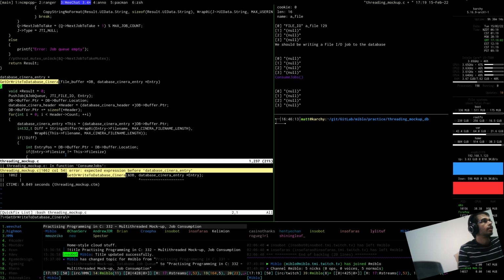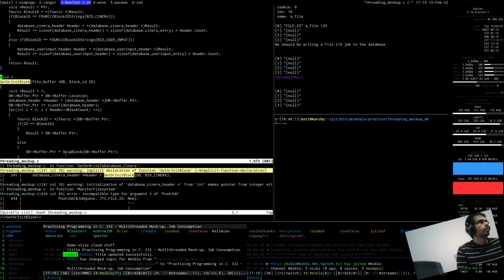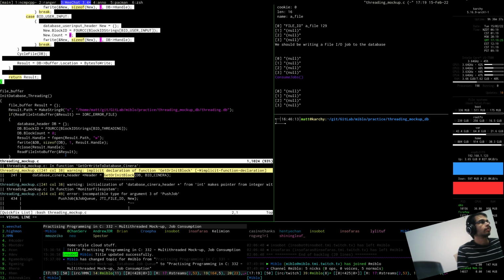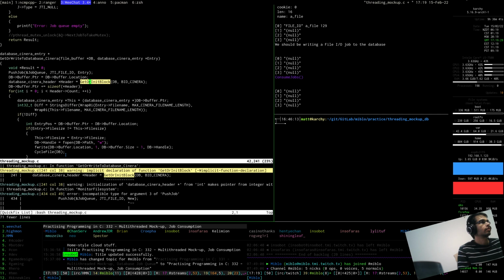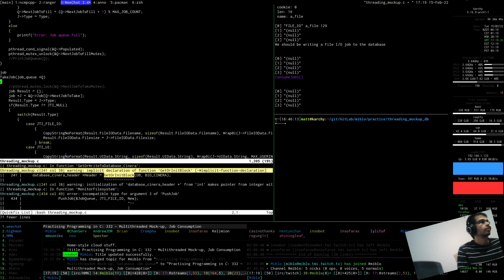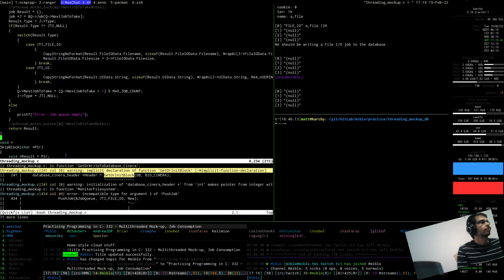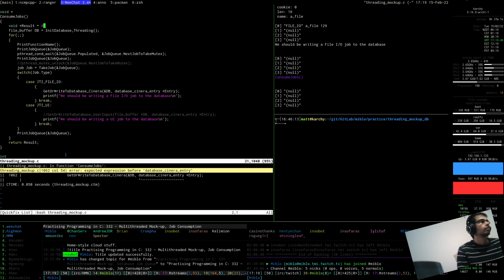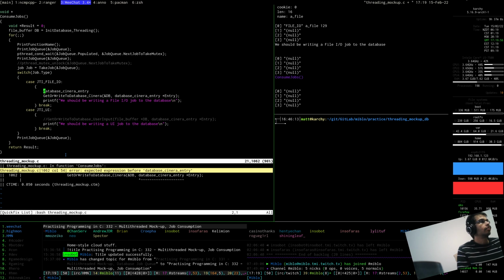I'm going to keep that the same function, and all we're doing is we're saying this getter init block in the database, and it's a BID etc. And this guy is going to produce an entry from the stuff that we've got.